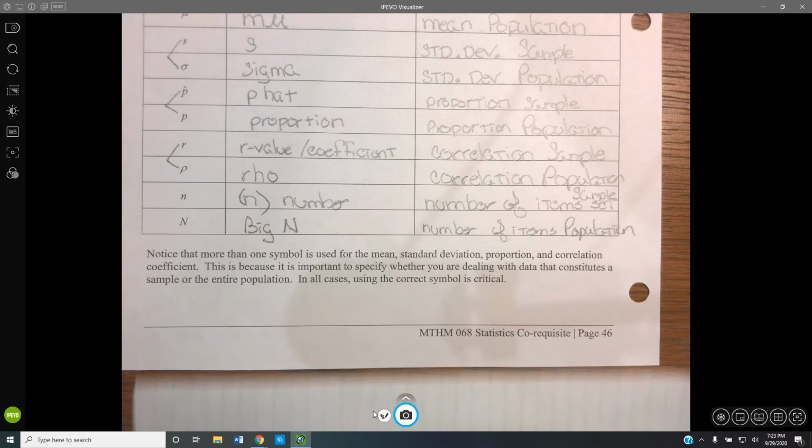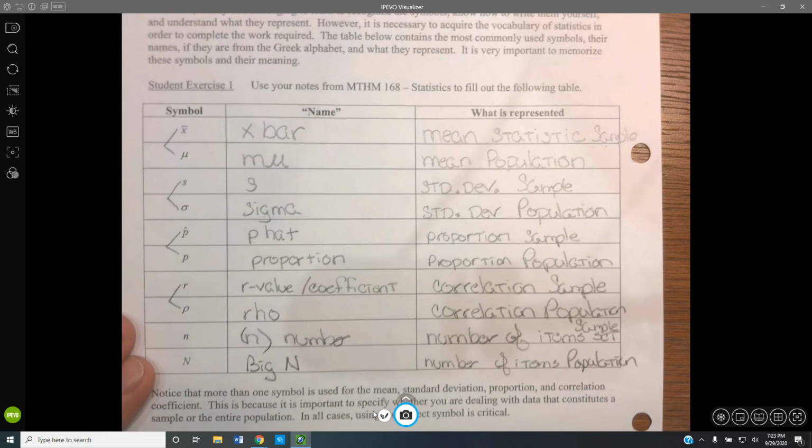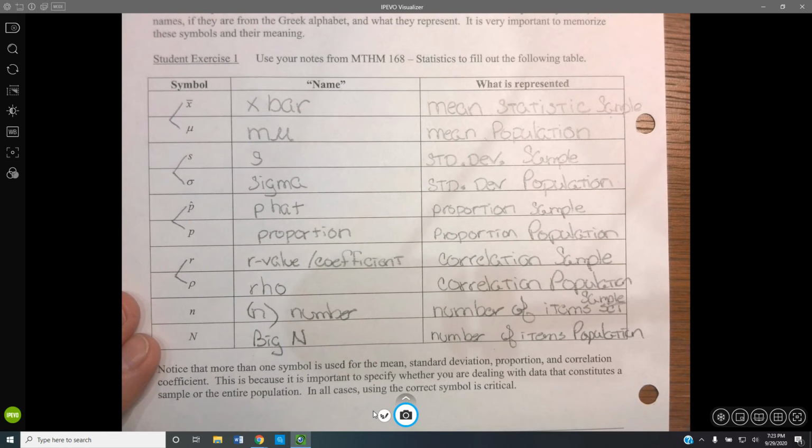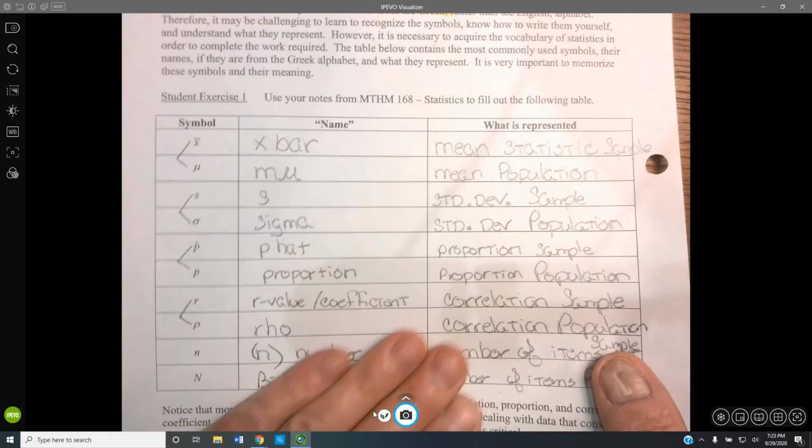This piece of paper is highly useful to you for the remainder of the course. Take good study of it, look at it really well, know it forward and backward. Keep it off to the side until you're more familiar with all the parts of it. So now we're going to run through student exercise number 2, and we're going to do a little bit of calculating. We're going to use all of these in order to do that.